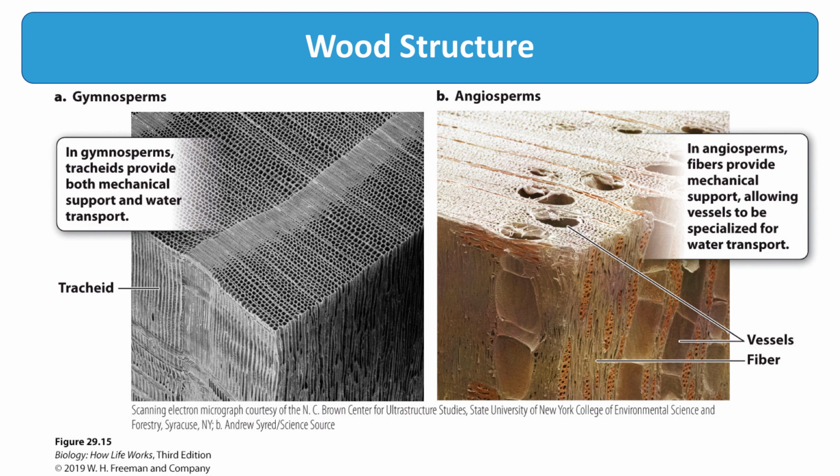Angiosperm wood is more efficient at water transport than gymnosperms because these vessel elements form multicellular xylem vessels with open connections between them. Because of this, angiosperms have higher rates of water flow through their stems compared to wood that contains only tracheids. Greater water flow enables angiosperms to sustain higher rates of carbon dioxide uptake and therefore higher growth rates.